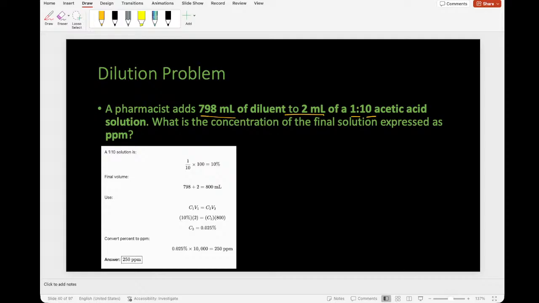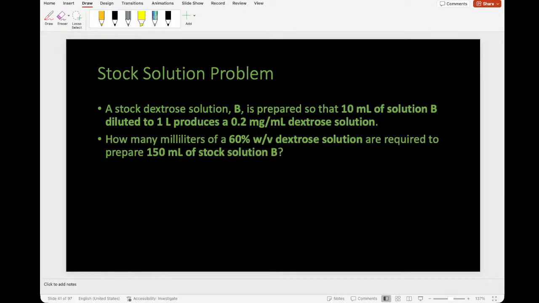So let's just move on for now. I know this type of problem can be a little tricky, even for me personally. I might have to look more into it, but it would be interesting to see where they're coming up with the 10,000 from. That's the part that can probably be a little bit confusing to some of you. So we'll take a look at that in the future presentations. So let's move on here.